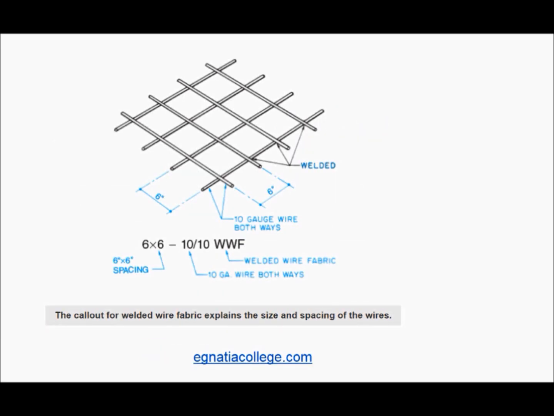When the house has a basement, the floor is a concrete slab on grade. The areas to be covered with concrete are indicated on the foundation plan or basement floor plan. This is usually done by a note giving the thickness of the concrete slab and any reinforcing steel to be used. To help the concrete resist minor stresses, it is usually reinforced with welded wire mesh. Welded wire mesh is sometimes abbreviated WWM and sometimes WWF for welded wire fabric.